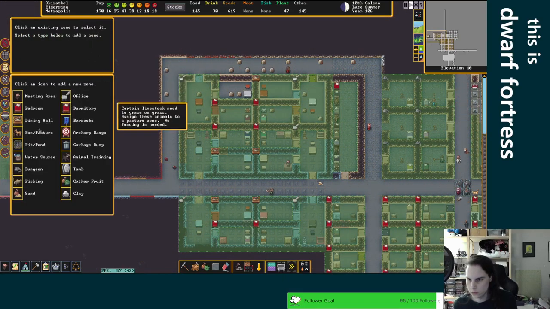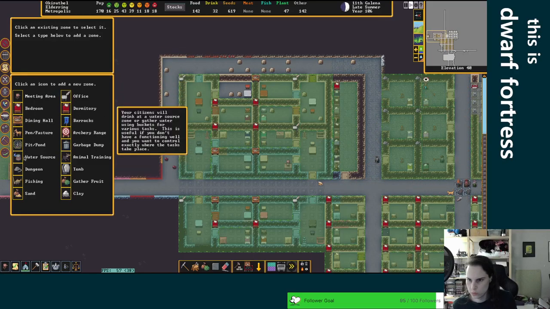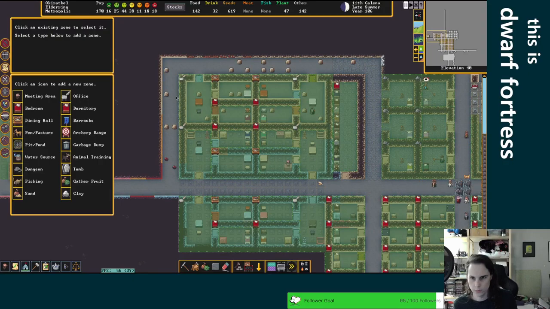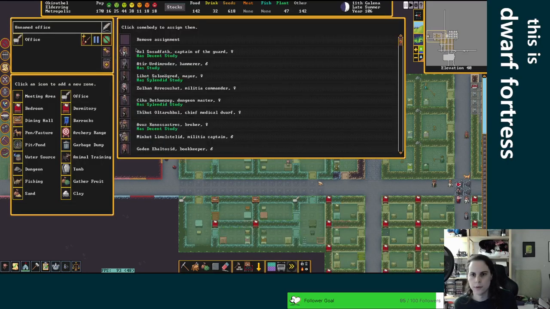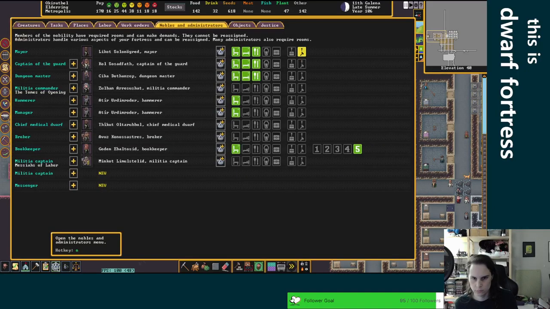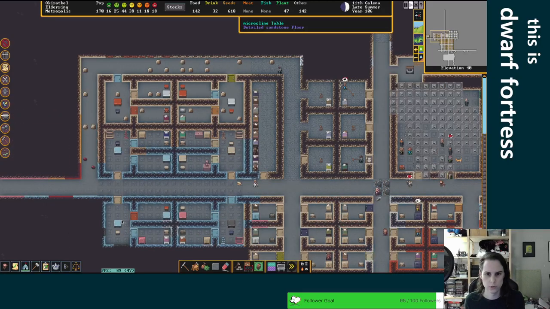And then a dining hall. Okay. Now, garden needs to be here. And hopefully having a dedicated bookkeeper will keep our accounts a little more accurate.